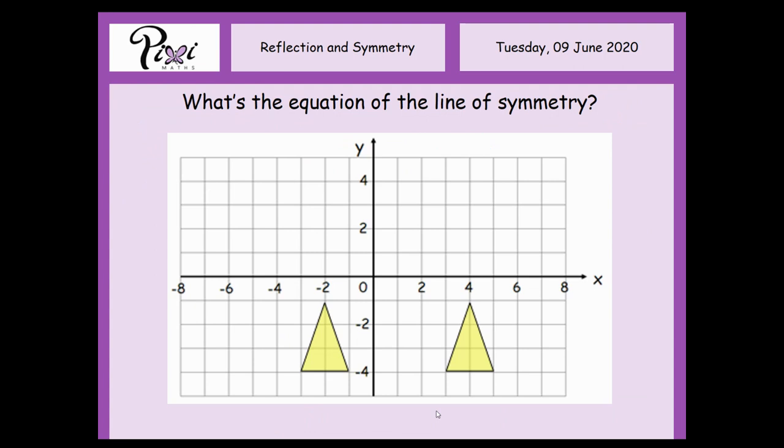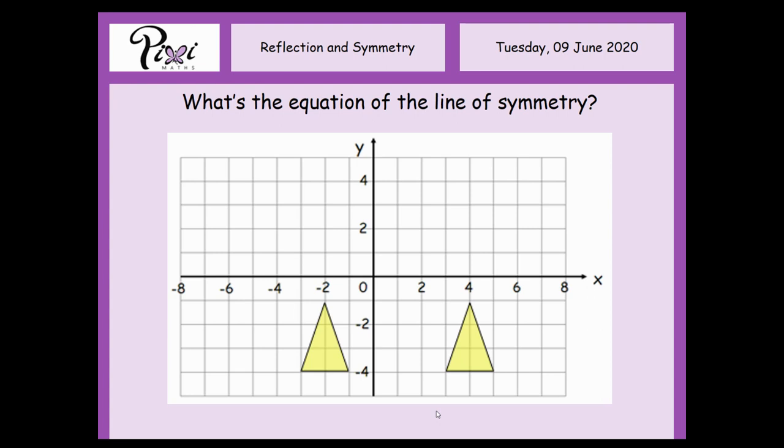The alternative thing then is where they give you, as I said, the object and the image, and you need to write down what the equation of the line of symmetry is. So if they were to just give you that diagram, they could ask you to describe the transformation. So your first mark would be, well, it's a reflection, because we can see the original image is exactly the same as the new image, except it's been turned around. In this case, it does look exactly the same. So a mark for reflection.